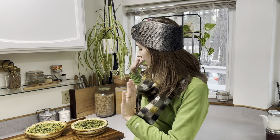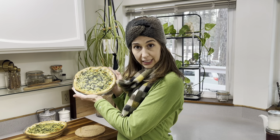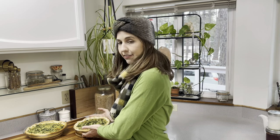So today I made these beautiful quiche right here, and I have a secret ingredient in them. There's some ingredients in our home that we're running out of, and I've had to tap into some of the freeze-dried things. So all of that is going to be in this video, as well as all the meals that I made from scratch this week for this pantry challenge and how I fed my family.